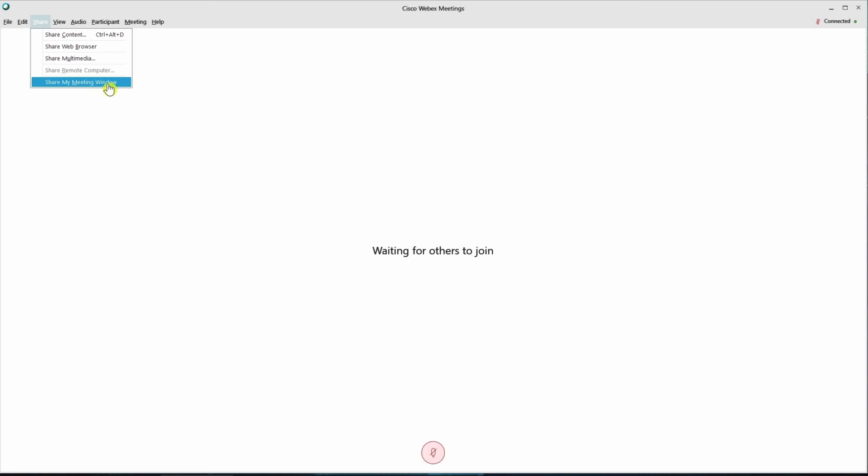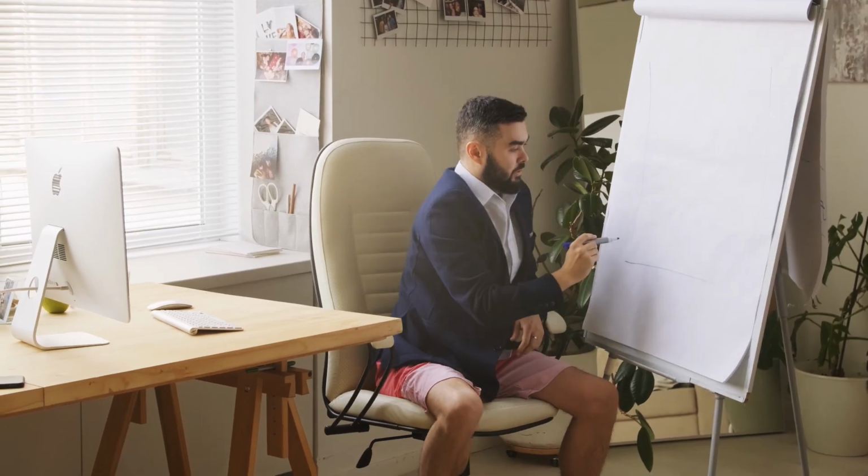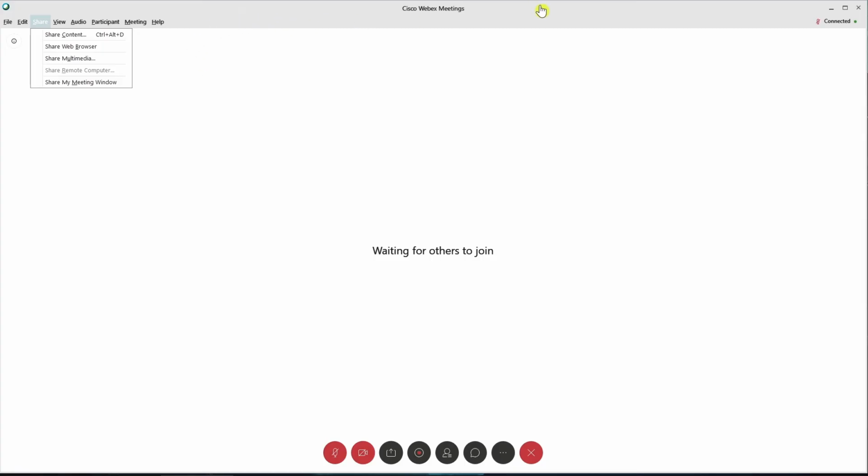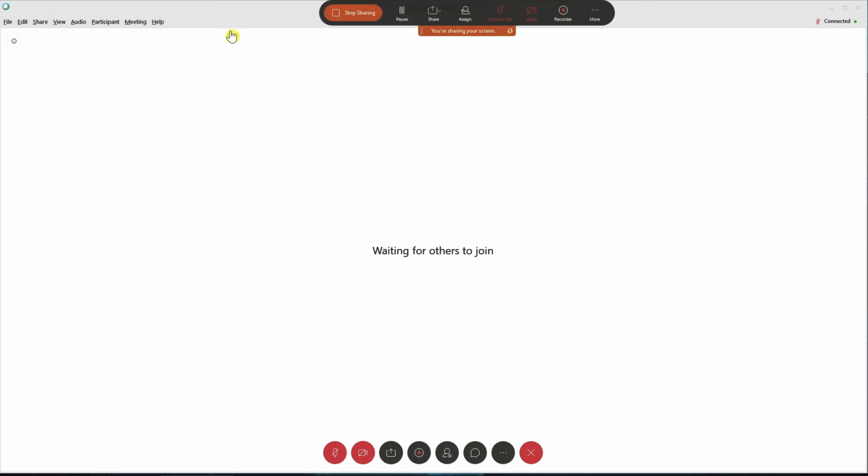So this would be if you had any coworkers, peers, employees, friends, family members that you wanted to demonstrate the use or functionality of Cisco Webex Meeting. Share My Meeting Window is the only way to share everything inside Cisco Webex Meeting, including this menu bar, all of the share options, the share doc, the meeting control functionality. That is all hidden when sharing anything else inside of a Cisco Webex meeting. However, when you hit Share My Window, it shares everything inside of your meeting window. All participants can see this dock. They can see my meeting control dock buttons at the bottom, and they can see my full menu bar.